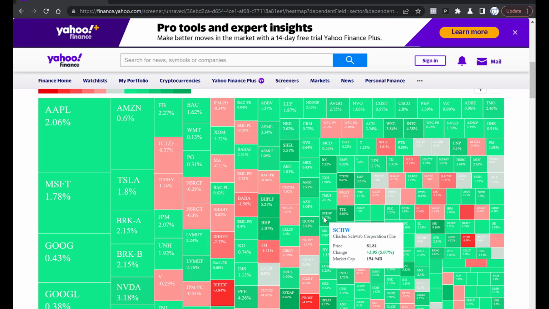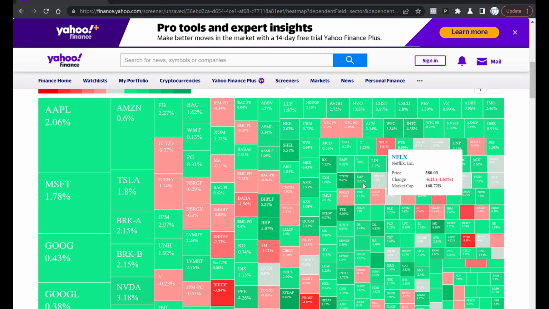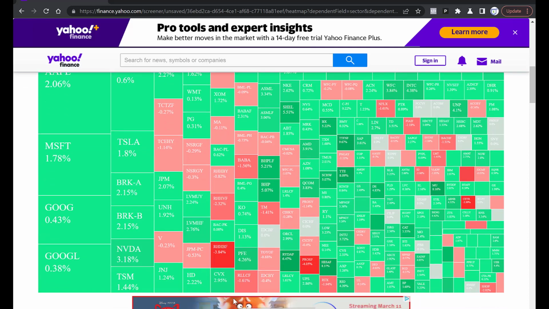So I haven't done my daily reading at the end of the day, so I don't know exactly what's going on here. But just visually, I see Charles Schwab is up. I see Wells Fargo is up. Let's see, Pfizer was up today. So something with financials is happening. Something with everything, I could say that too, because most things are up. That's pretty good, but that's just quick things I can easily pick at.